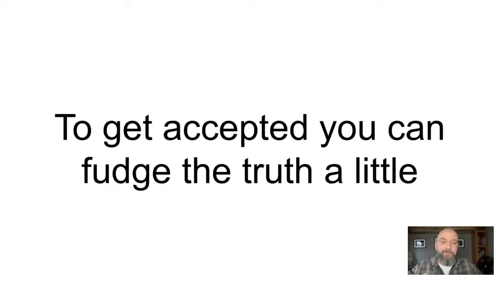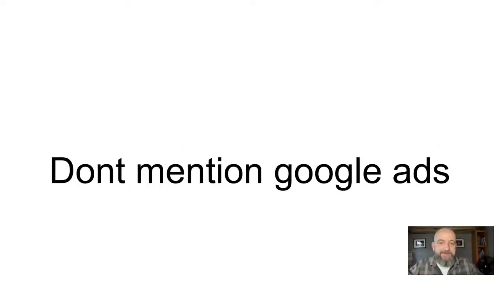Now, what I would say is when you are filling out these questionnaires, you can fudge the truth a little bit. Obviously, if you've never done affiliate marketing before, don't say you've been in it for 12 years and you know exactly what you're doing and all the rest of it. Just fudge the truth a little bit. Say that you've got a good social media following. Say that you are building an email list and it's ever expanding. Say the various other bits that don't make you sound like a brand newbie. Otherwise, again, you could well get turned down, which means you've got to go back in and reapply and do all that sort of stuff.